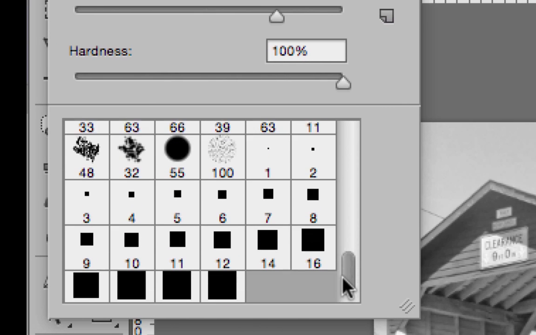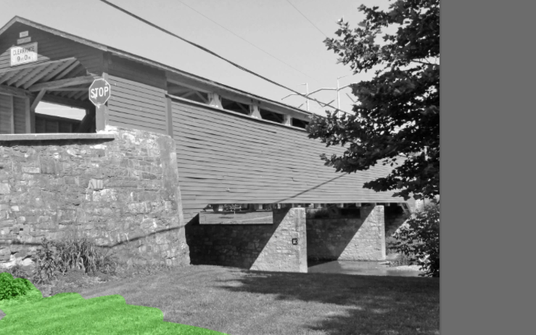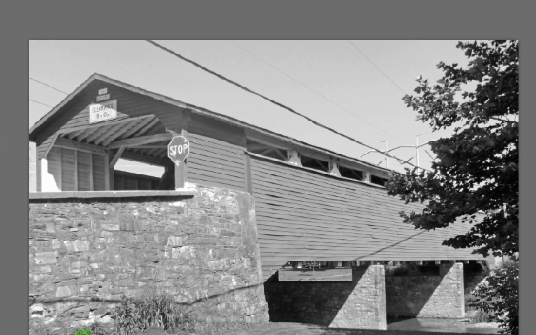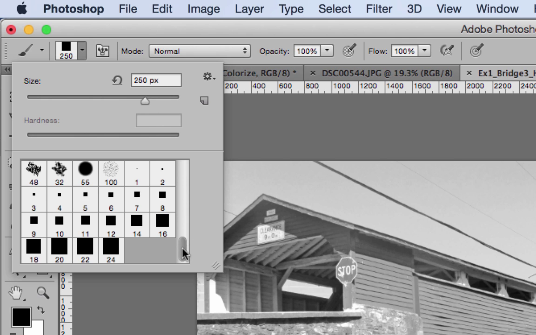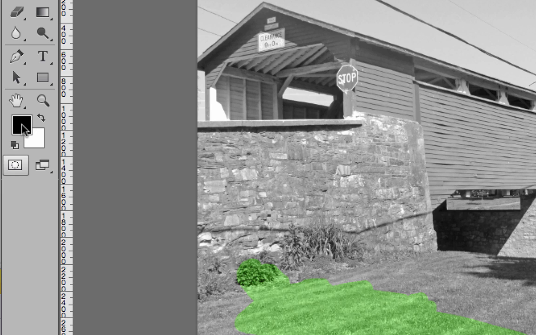And that way, if you ever needed to have a square brush, you could go in here and use a square brush and paint. If I chose a square brush and I use my brackets, and I'm just clicking it, so you can make a nice big square brush. Okay, and I'll go back and choose a round brush in here for now, and I'll take it down a little bit. Also note that I'm always working in black. I'm not going to be changing my paint color at all. It's always going to be black for everything that we do.